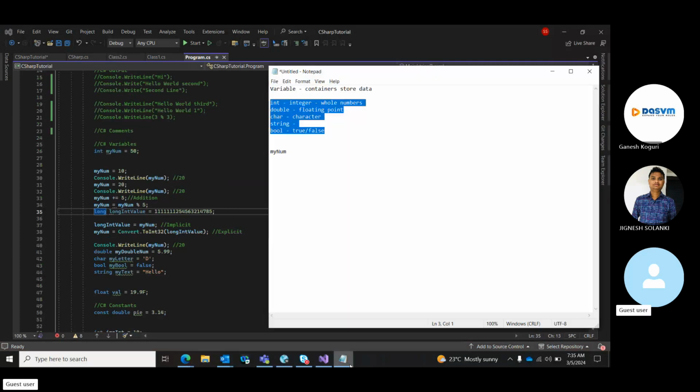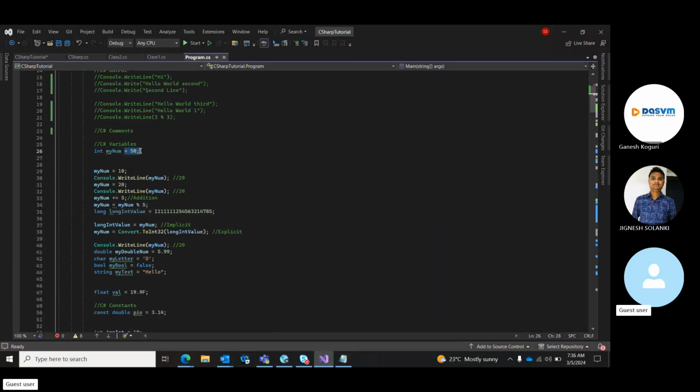So the syntax to declare a variable in C sharp is type, variable name, equal to value. Okay, this is the syntax you use to declare any variable in C sharp. And it doesn't mean that you should always initialize a value. We call it initializing when you are assigning a value to a variable. It doesn't mean that you should do this. You can simply create the variable and assign it anywhere, anytime you want.